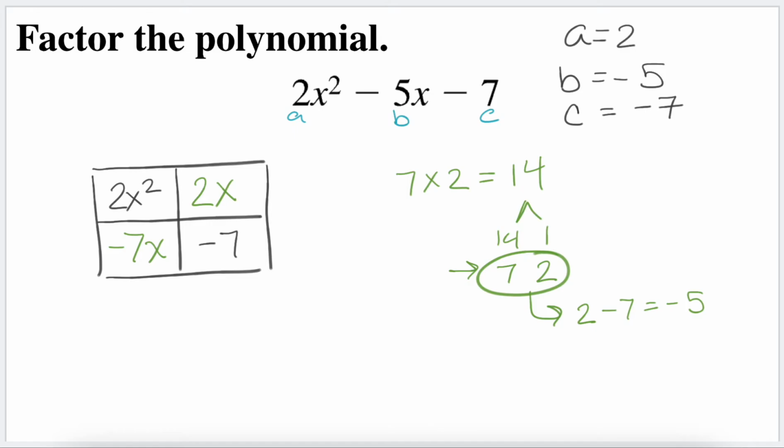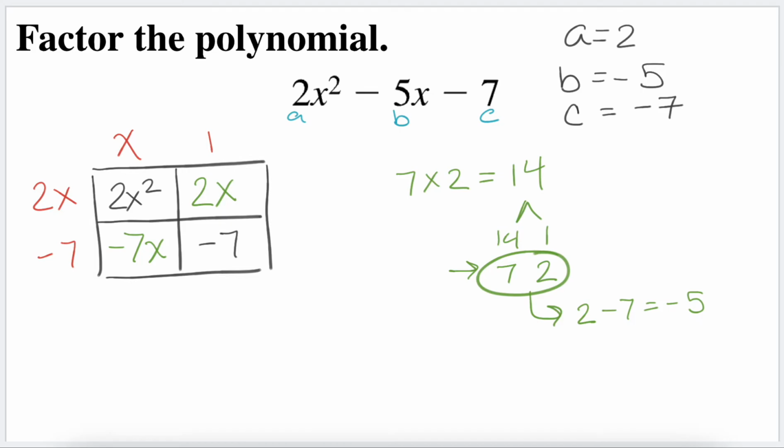Then I pull out my terms and change to red. Out of 2x squared and 2x, I can pull out a 2x from both of those. Out of -7x and -7, I can pull out a -7 from both of those. Out of 2x squared and -7x, I can pull out just an x from both of those. They don't have any other factors in common. And out of 2x and -7, they don't have anything in common, so the only common factor they would have is 1. So here we have our factors, x plus 1 and 2x minus 7, okay?